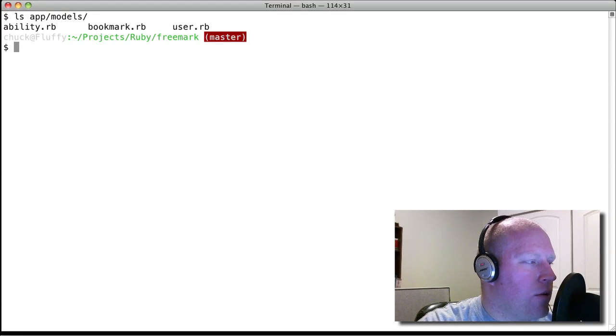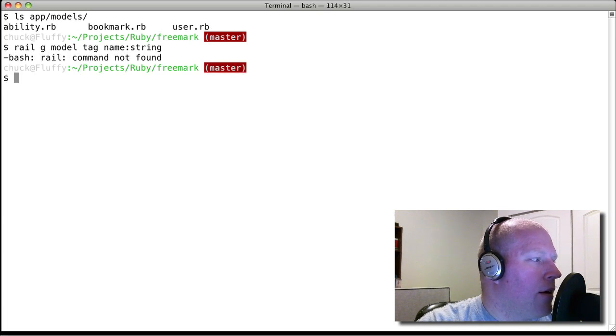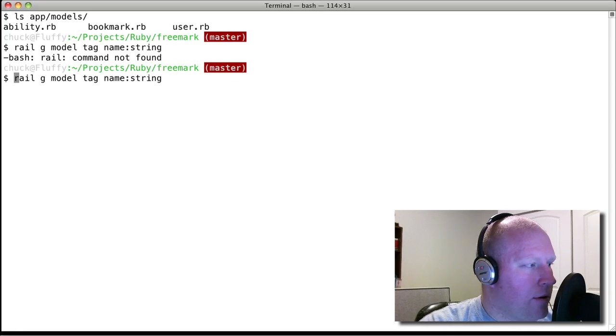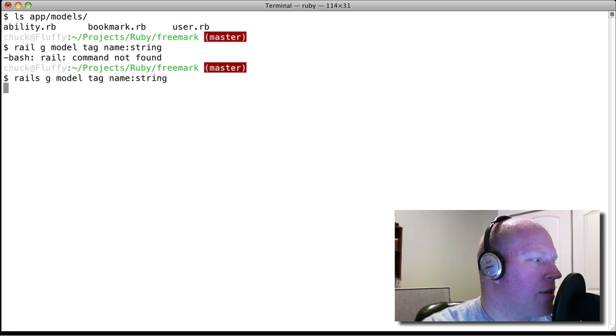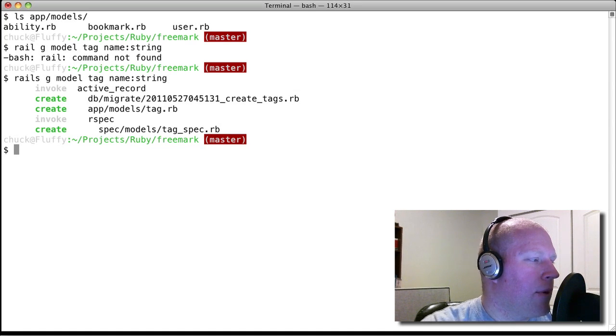The first thing that we need to do is generate the model. All I can really think of on this tag is the name. If I could type, then we would have a model by now. So anyway, we're going to generate this tag. And that's pretty much all we have to do for that. We do need to set up the association once we're ready to go, but we need a mapping table for this.